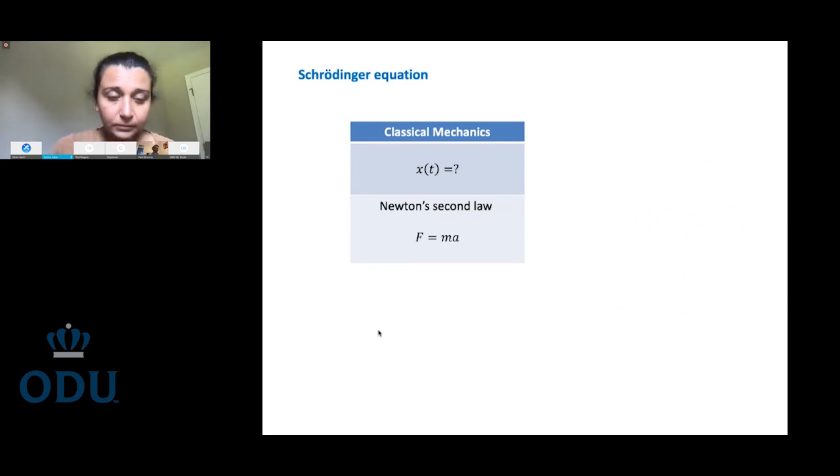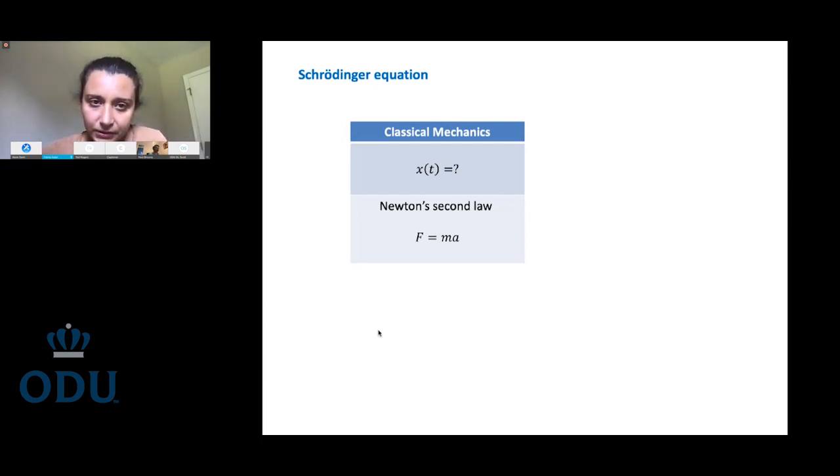Now, what is central in quantum mechanics is the wave function. And how do we get that wave function? Through the Schrödinger equation. Since we are talking about quantum mechanics, not quantum field theory, if you know some physics, there are the Dirac or Klein-Gordon equations, but here it's just the Schrödinger equation to get the wave function.